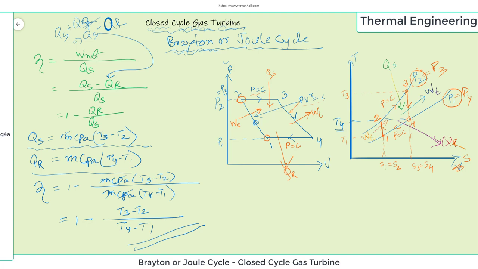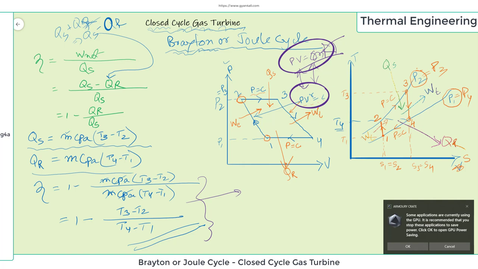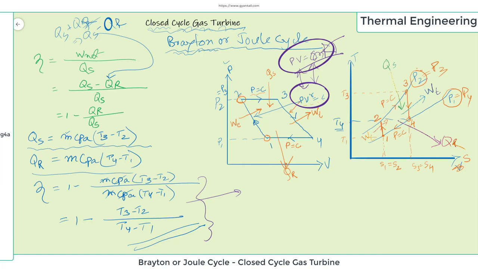In terms of temperature, this is the efficiency. Now, if we are to find it in other terms, we can do that, and for that we have to know the isentropic or adiabatic law. This is PV to the power gamma equal to C, but at the same time we have another law, PV equal to mRT, the general gas law. If we simplify this gas law, we get combinations of formulas, in terms of pressure, volume, temperature, whatever we need.